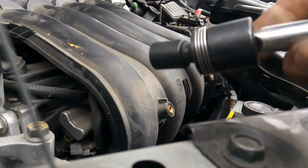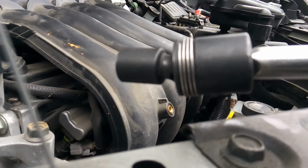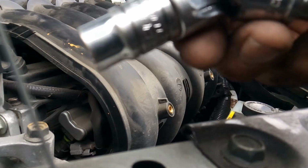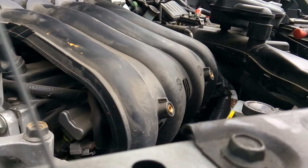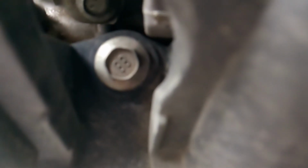You know what? Your swivel socket's going to be too fat to fit in there, so I'm going to show you what I'm going to use next. So now I'm just going to use a swivel extension with a 10mm socket. And that will allow me to get way down in here, if the camera can show you. Right there. You see those bolts? So you're going to want to get those out as well.